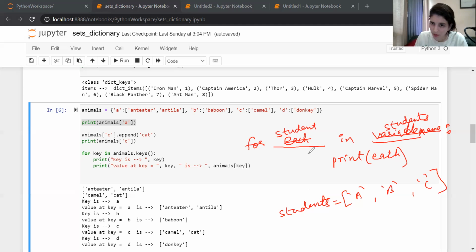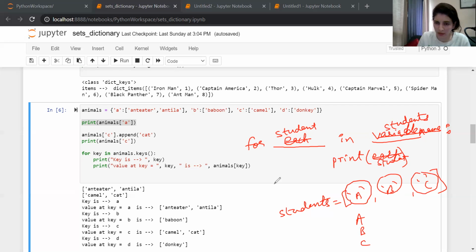So when we run this code, in the first iteration, this variable student will hold the value of the first element, index 0. In the second iteration, this variable will hold this value. In the third iteration, it will hold this value, and you will get this as the printout.